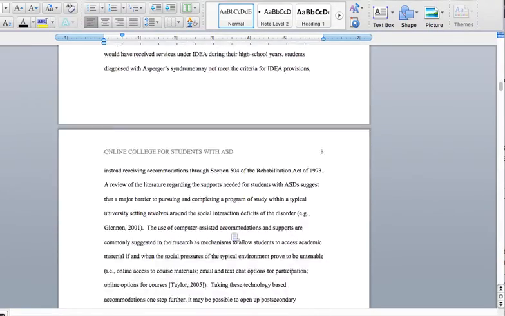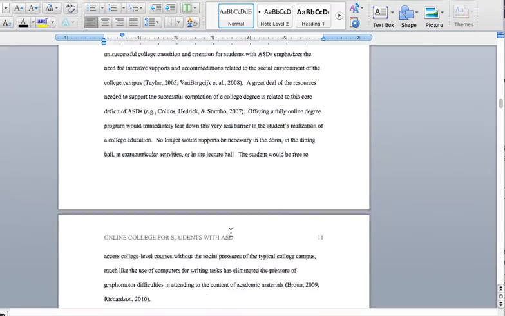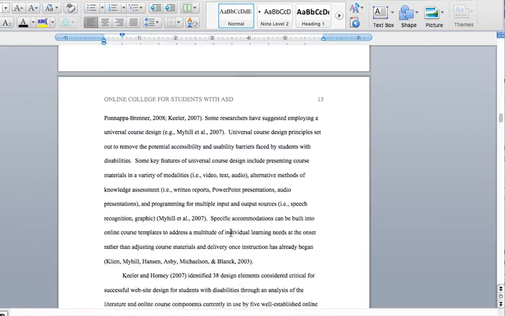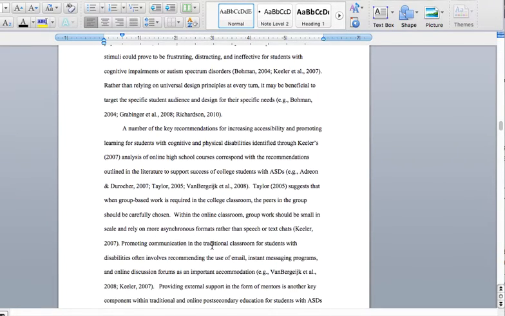Okay. So let's move on to talking about synthesizing literature. When we talk about synthesizing literature, what we mean is that we're taking some sort of common thread among a variety of sources and connecting them. In the paper I've shown you as an example, you'll see a number of independent sources focused on a variety of topics that can be connected through a common denominator. So for example, we're going to look at page 14 here.